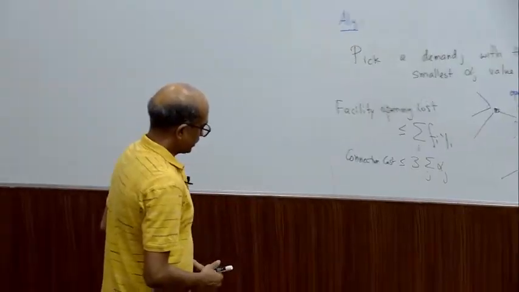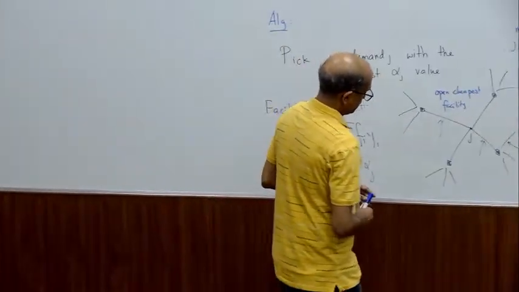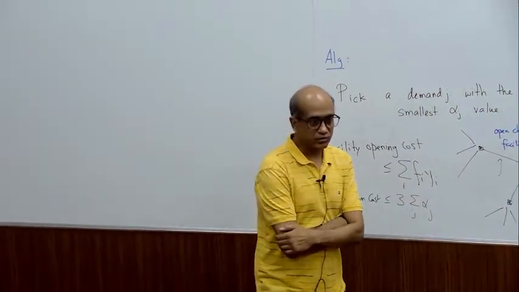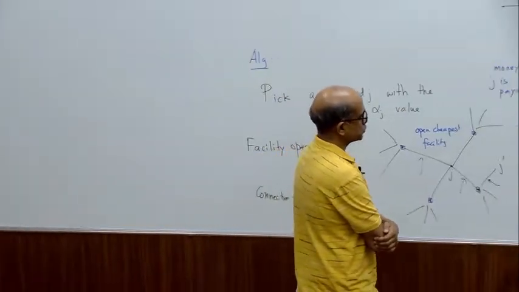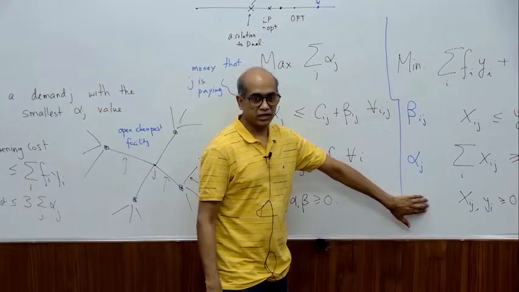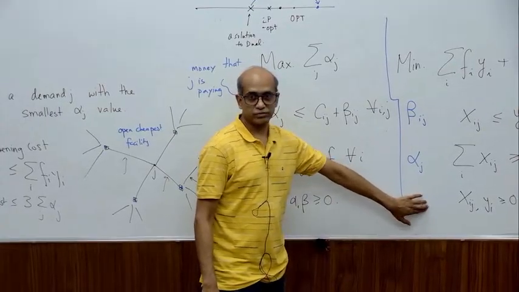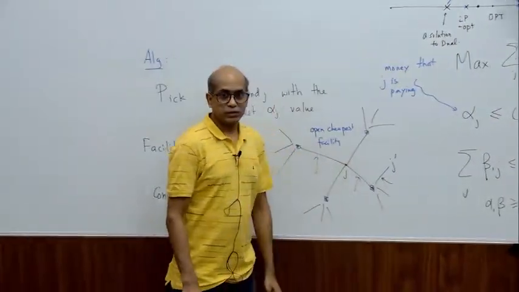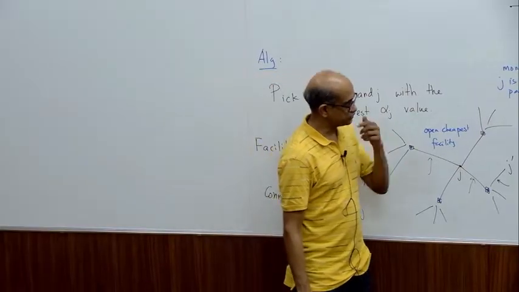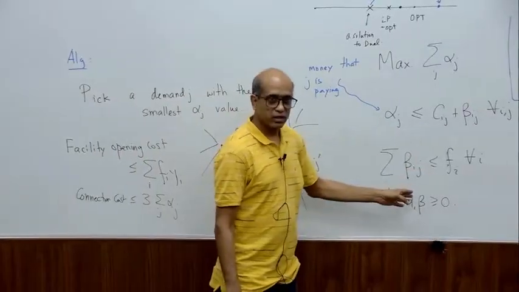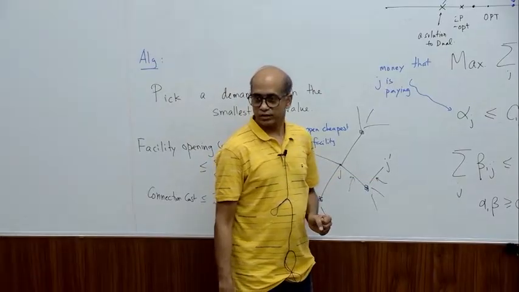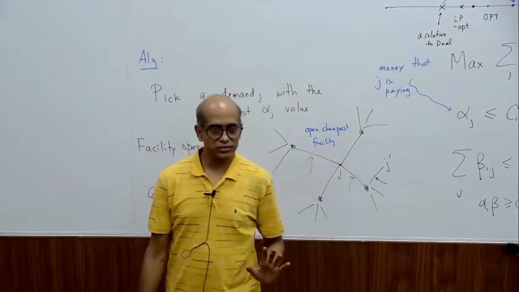But what I wanted to get at, when you use the dual, you can do something more with it, and perhaps you have already seen this kind of thing in vertex cover and set cover. Solving a linear program is an expensive thing. It's a time-consuming task, and if a problem is very large, then solving a large linear program will take a lot of time. The question is, do I have to solve a linear program? Can I run an algorithm which uses these ideas as a guiding tool, but which doesn't explicitly solve a linear program? What are such algorithms called?